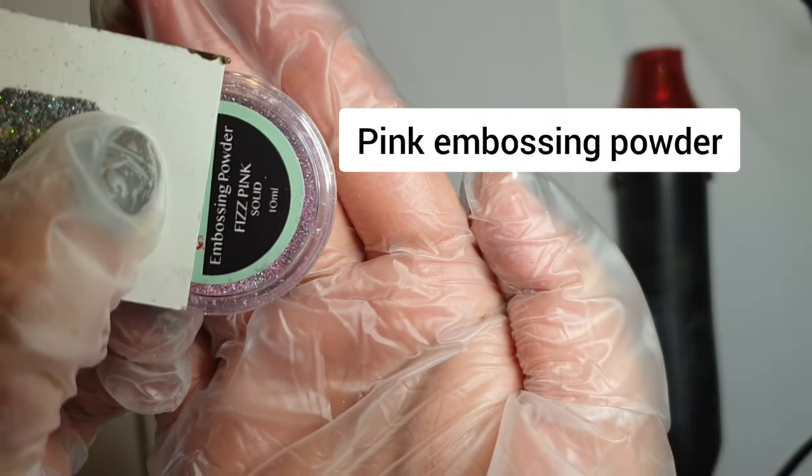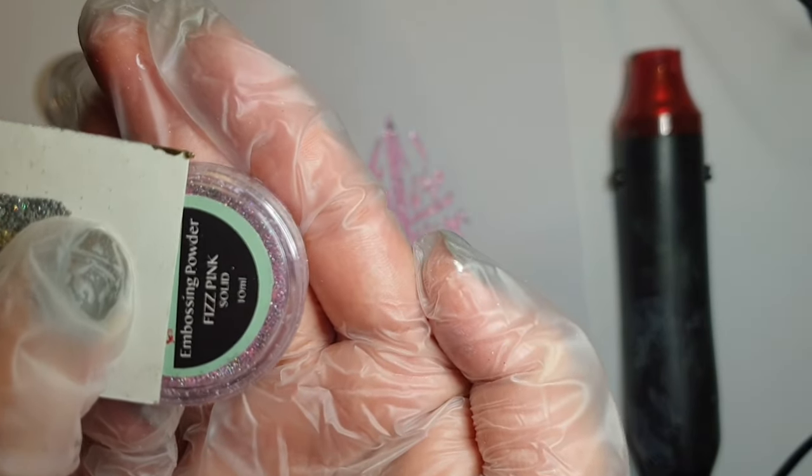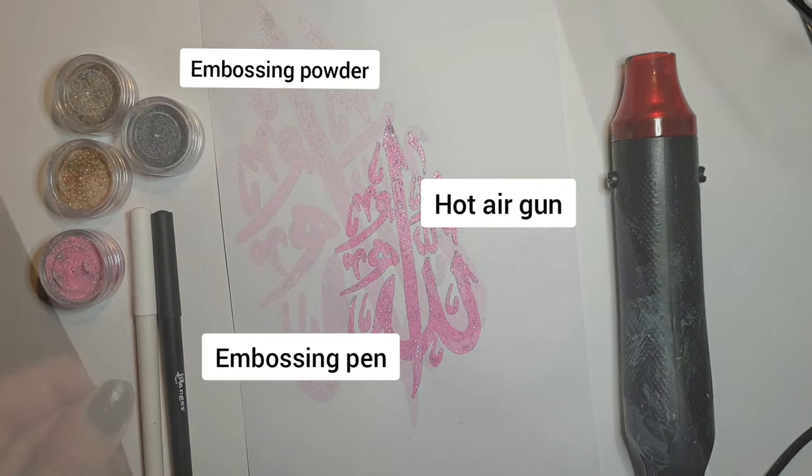Materials I used today were embossing powder in pink shade, embossing markers and a heat gun.